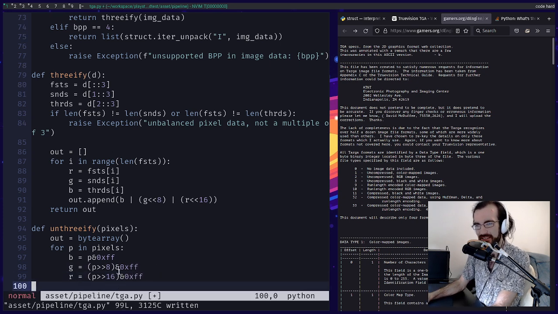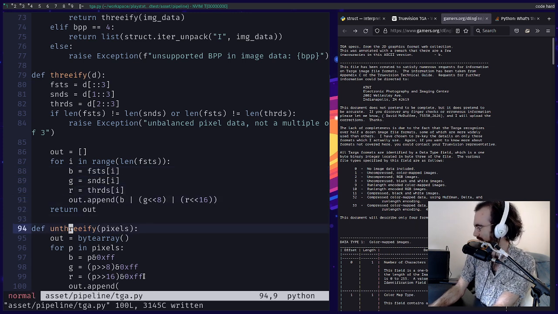We don't actually need to and ff this. We'll and ff that one just to be safe. And then we say out.append... wait. I think these names are wrong, right? Which one comes first? Okay, well let's try this.